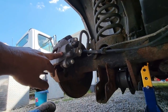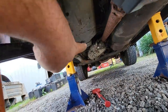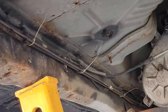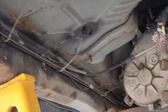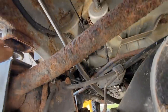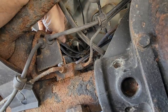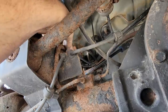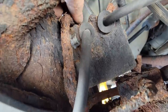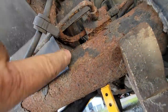It's had this caliper replaced. This is the original hose, and this looks like the original line here, but the front-to-back line looks like it's been replaced - but they didn't put it back in the holder. It's just zip-tied to the old line with little tiny zip ties. We're going to take all that apart and put it back where it belongs. If you follow that new line up, it goes to this flexible hose right here. And look at the condition of this metal line - that thing is just one chuckhole bounce away from leaking.